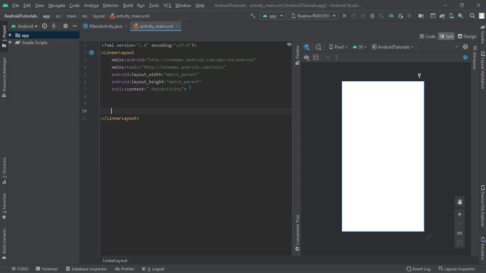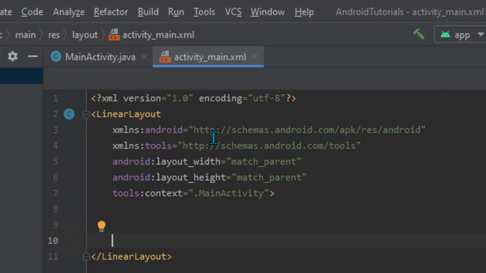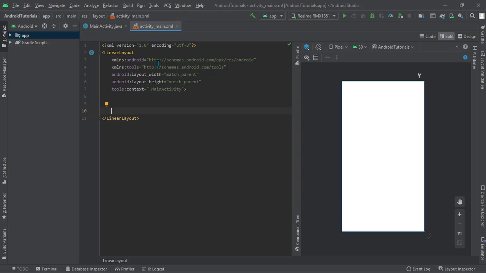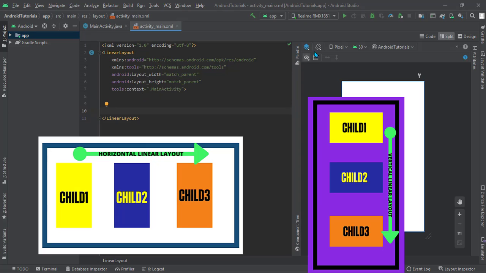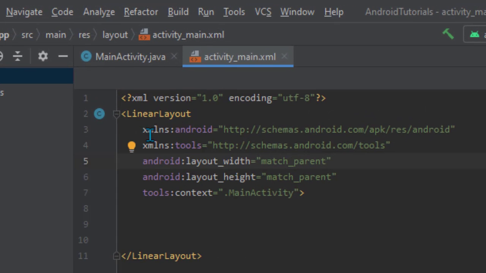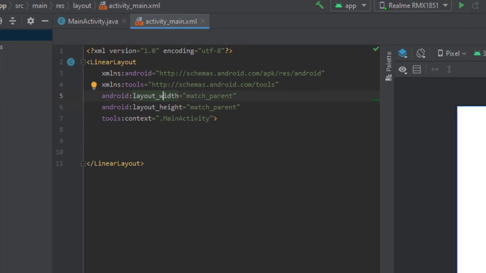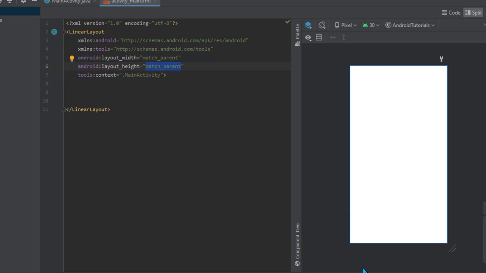All right, so let's assume that the linear layout works like a container in which you are going to add some views. Linear means it will only align in one fashion, either horizontally or vertically. You can see the image here. So basically let's cover the basic things. These are the xmlns, the namespace for Android, and we have a width and height that is match parent, that covers or holds the screen of your mobile. Let's discuss more about it.